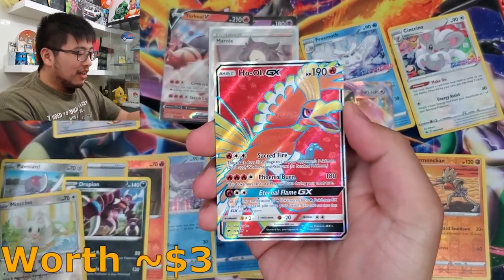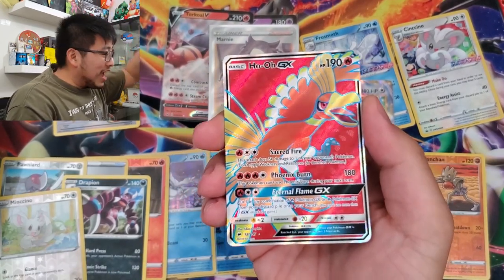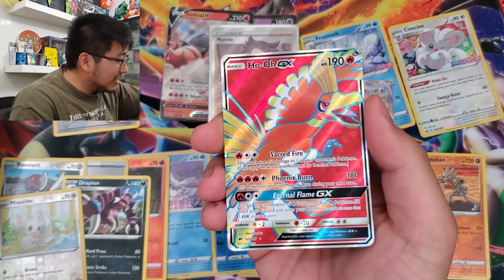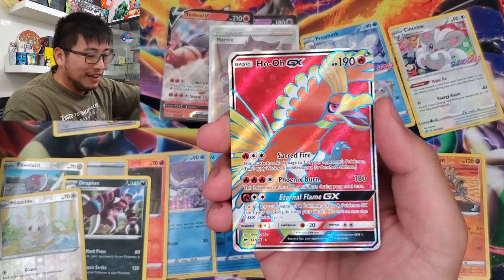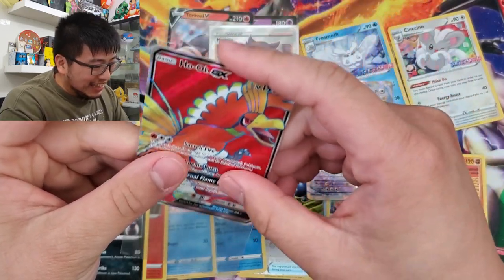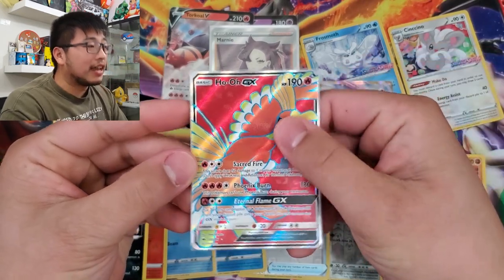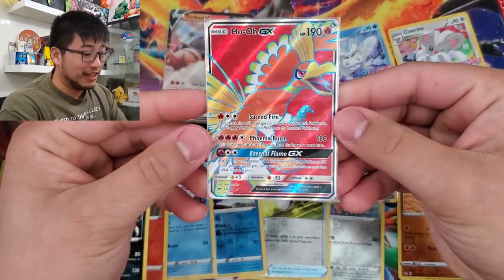Okay. Yay! Yo! Okay. Ultra Rare Ho-Oh GX. We are 2 for 2 in this tin. Wow. We are 2 for 2 for this tin. Nice. Okay. It is a full art, actually, because it has texture. So we are definitely, this is awesome.